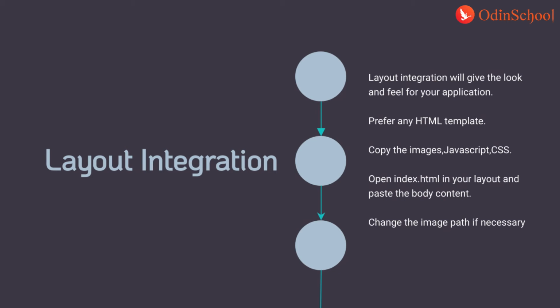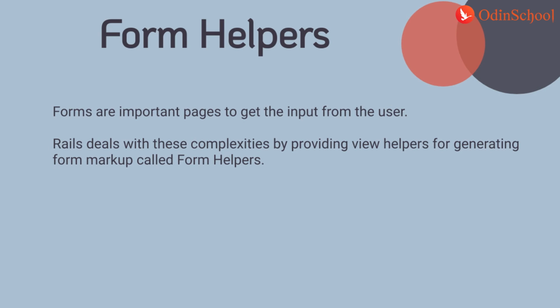So the next one, we need to talk about form helpers. What is the use of form helpers? From the name itself, you can understand the use of form helpers. Form. What is a form? A form is nothing but a graphical user design where you will be entering your data. Okay, forms are very important. They are also called form pages.